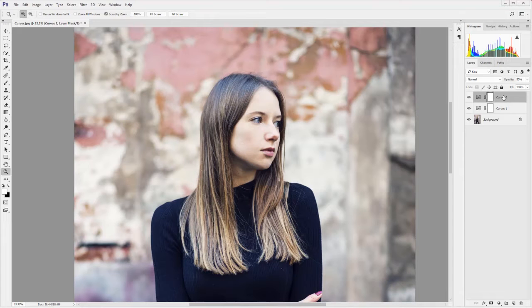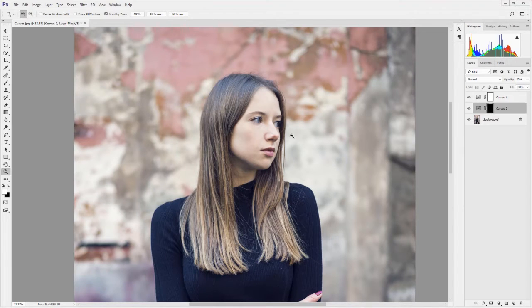So if you just watch the model there as I drag Curves 2 down below Curves 1, you'll see the color changes slightly. So it just warmed up a touch because it's not affecting this layer in the same way anymore.